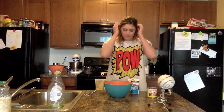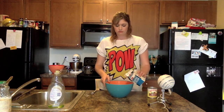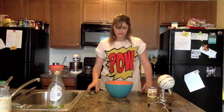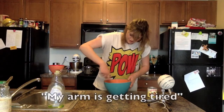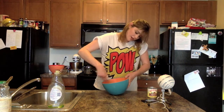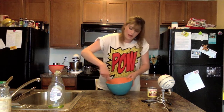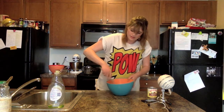Just add a pint of heavy whipping cream into the bowl. Mix until soft peaks are formed. It kind of reminds me of that one time I tried to make whipped cream and then found out that when you just whip up heavy whipping cream it doesn't taste that good.